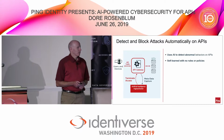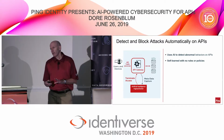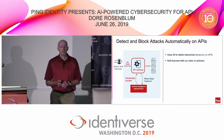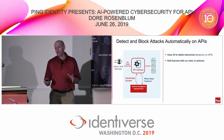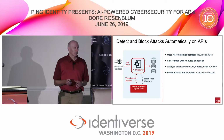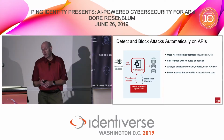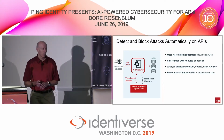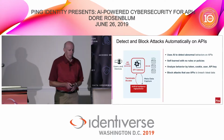So as we talk about how you can detect and block attacks automatically, one of the nice things about artificial intelligence is it can drop in and build its models based on understanding your environment. And so rather than having to set up a bunch of rules and policies as to how you want it to manage and look for this type of attack, it's able to come in and understand that automatically, and once its models are built, look for deviations from that. And it's able to analyze the activity from a quote-unquote user perspective. And in some cases, maybe you actually have user information. In other cases, maybe you have cookies or tokens or API keys or something which are used by users, but you're able to look at the activity based on those entities and determine whether or not the behavior is normal or abnormal based on what occurs from that entity.